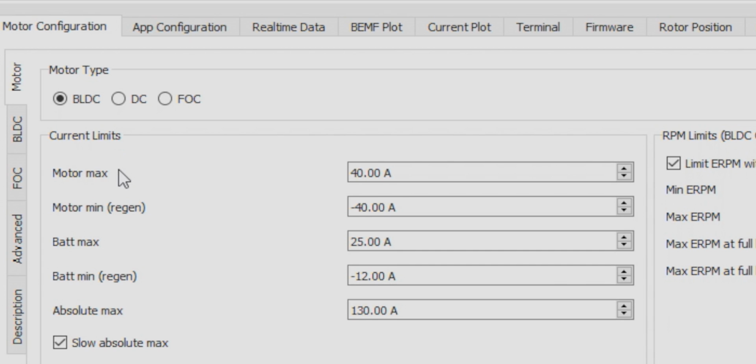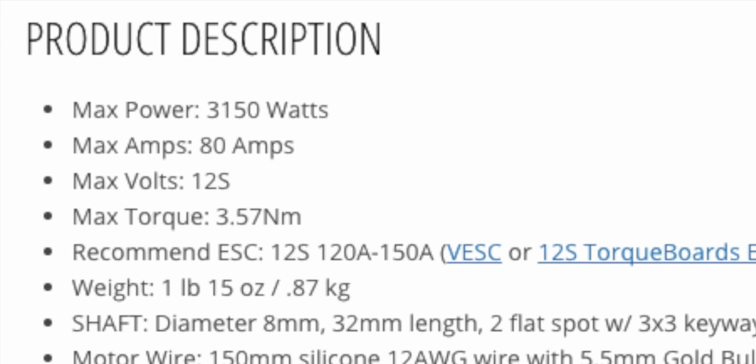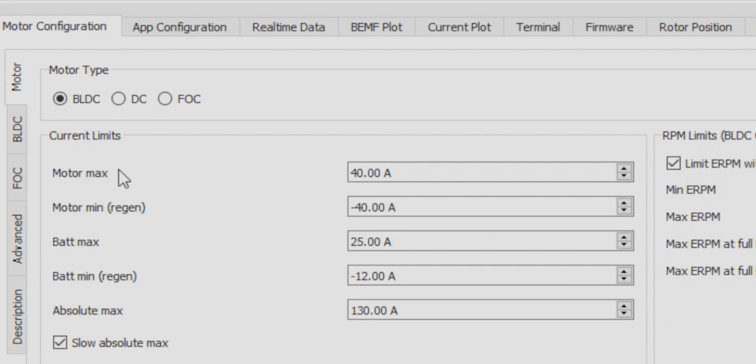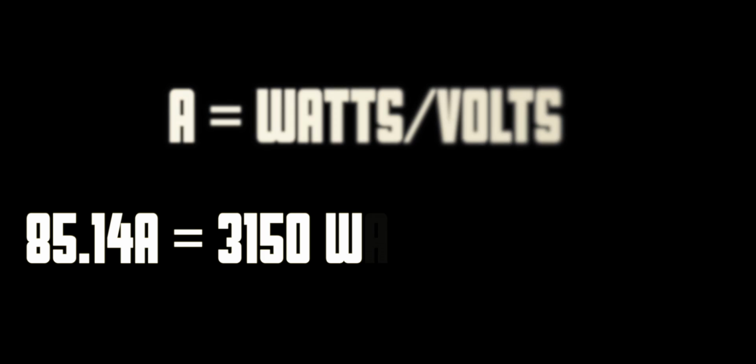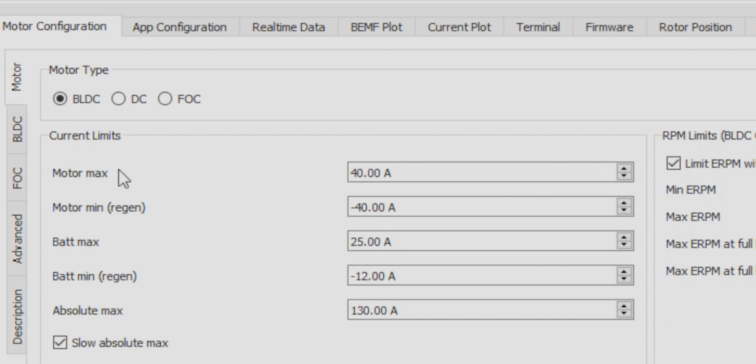In this case, we're using the 6374 motor from Torque Boards, which has a max wattage of 3,150 watts. Our battery voltage, we can find out by taking the number of cells, which is 10, and multiplying that by the nominal voltage of each cell, which is 3.7 volts. So 3,150 watts divided by 10s times 3.7 equals 85.14 amps.